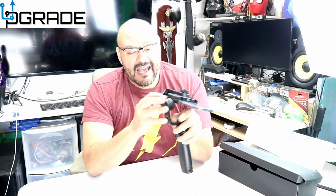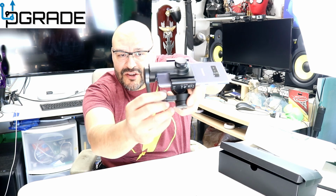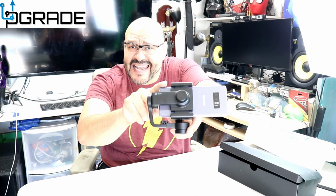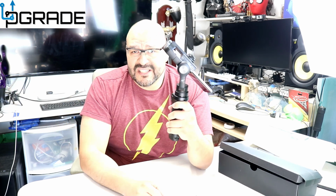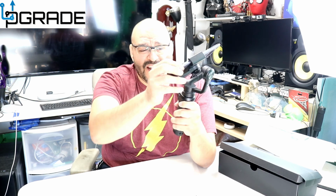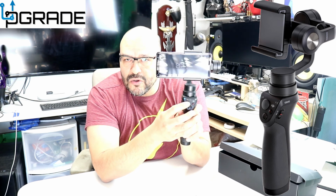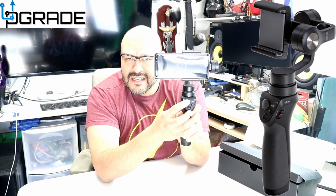Not only that, there's another knob on the side here that you can turn to stretch it out even a little longer. This is the longest it goes, and I had to stretch it out for the Galaxy Note 8. Right now it's pretty much dead. You can see it's not even on. But as soon as you wake it up, you hold down the button and it stabilizes. It's pretty neat how it stabilizes. Like I said, this is the control where you tilt up and down. See the camera go up and down, tilt left and right.